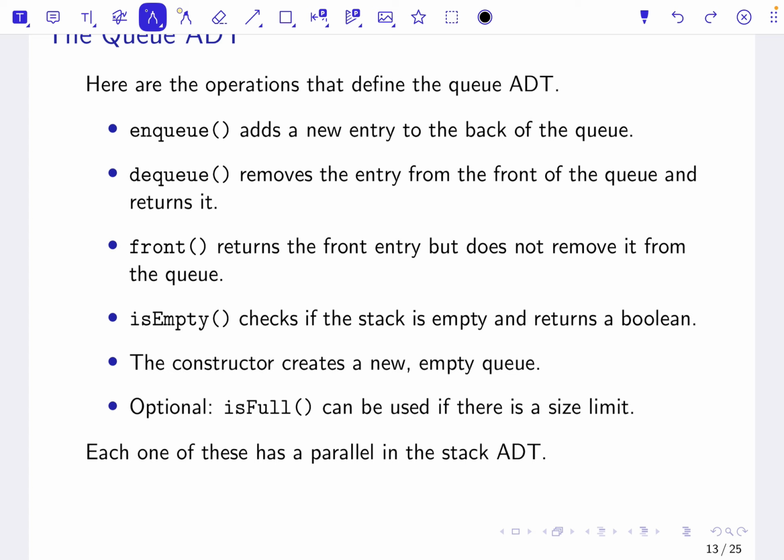So that's it for stacks. The queue works very similarly, but has a few gotchas that make it a bit more complicated. Of course, it makes the data structures that you use to implement it more complicated. The ADT is still basically as simple as a stack.